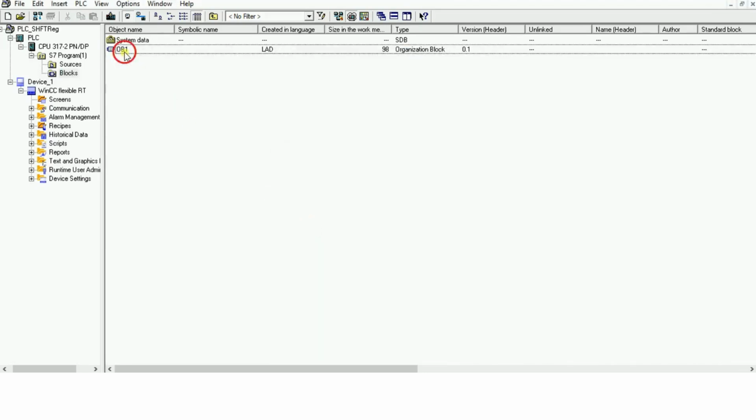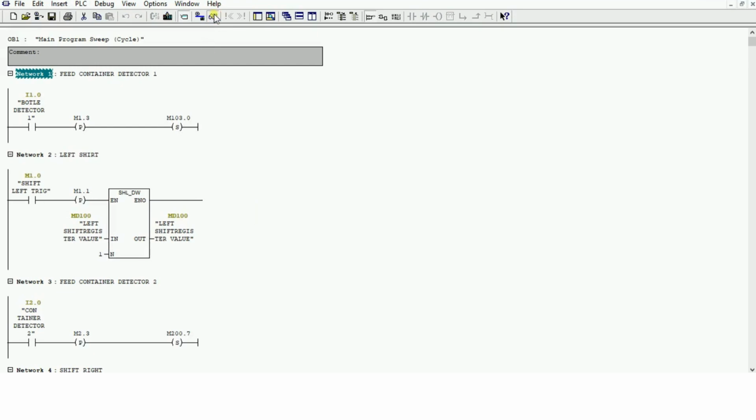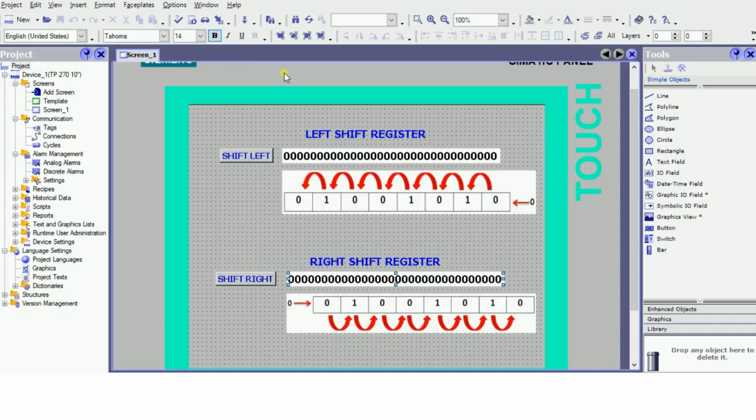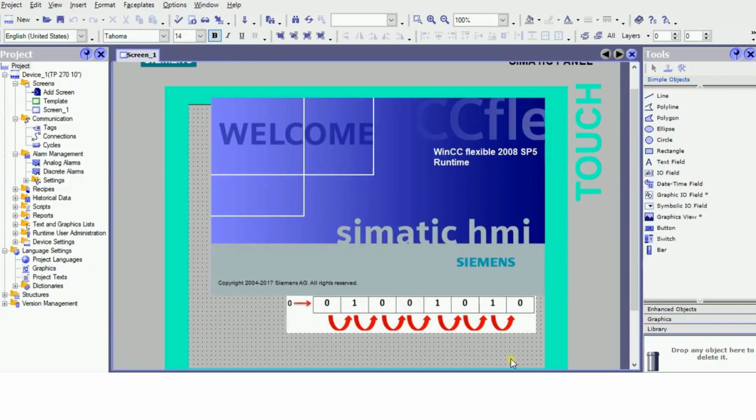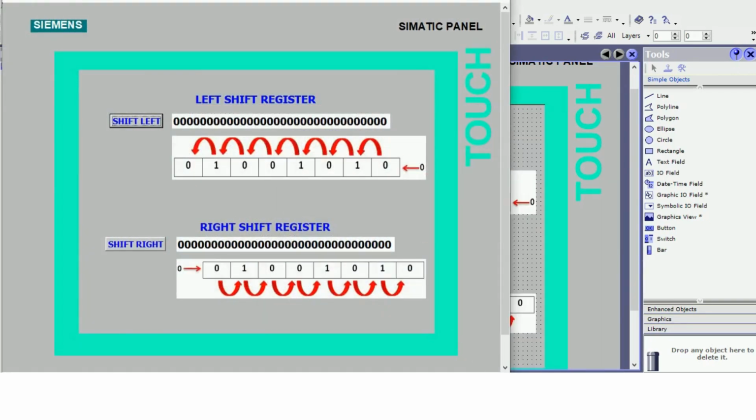And let's open OB1 monitor, and let's start our WinCC runtime. Great.